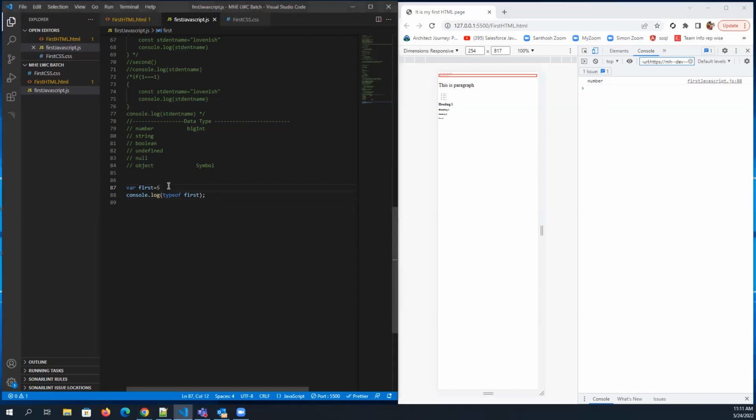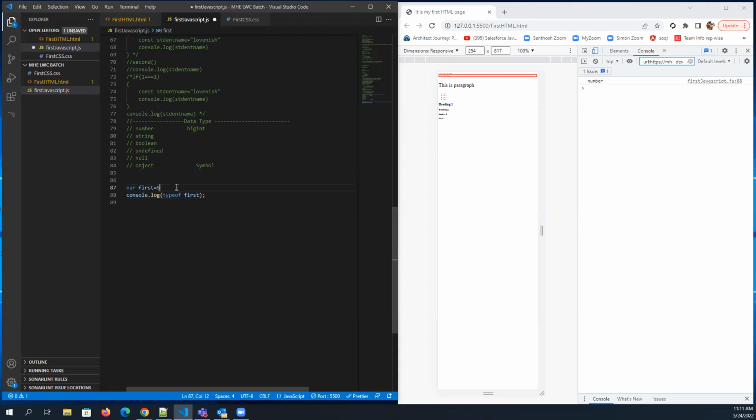Similarly, if you go with a floating point number, let's say 5.6, and save again, it will again print number, because as I said, both the integer and the floating point number are number in JavaScript. The range of number is plus or minus 2 to the power 53 minus 1.